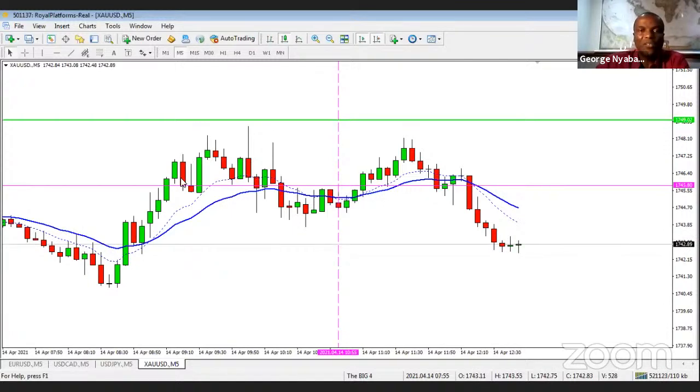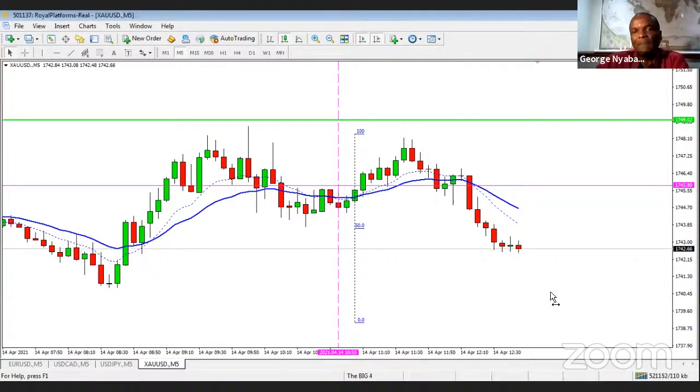Interesting just to bear in mind, so you can see this pattern. If we do carry on going down, we might come down here, which might give us a double bottom. Now, you might be asking, well, okay, the market is going down, but why would you not be trading?